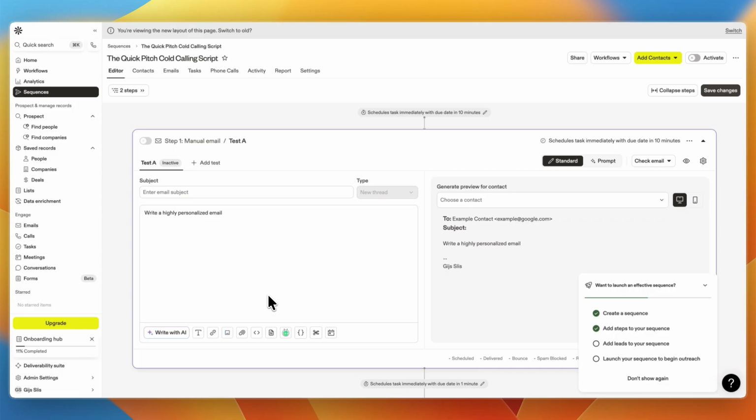They can iterate based on the replies. You can create A/B tests and optimize from there. And in the analytics, you'll be able to view your bounce rate, open rate, and all of that. So that's what I'd mainly be looking at in the beginning in terms of reports. So now you can prospect, build lists, launch sequences, and track results in Apollo.